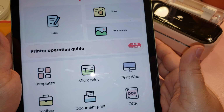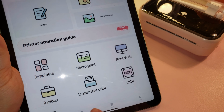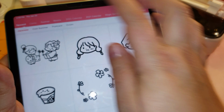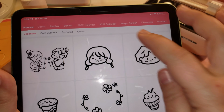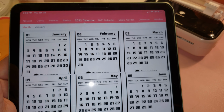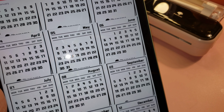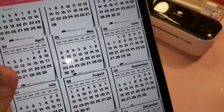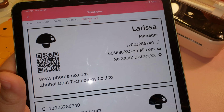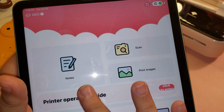Hey guys, on a side note, I haven't been in here in a hot minute, and I went down to graphics and they've added all kinds of new stuff. You can go under newest and it'll show you, but they've even loaded in the calendars for 2022. This is a game changer if you guys do journaling or any type of memory journal or anything like that. I thought that was freaking awesome. And also, I guess they have done a crap ton of updates because all of this is new.